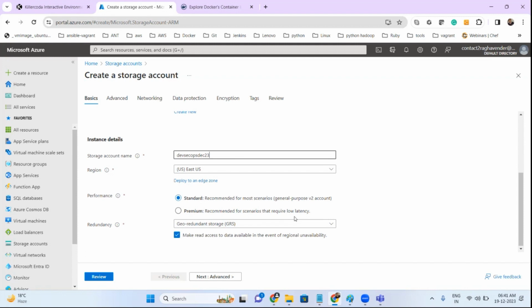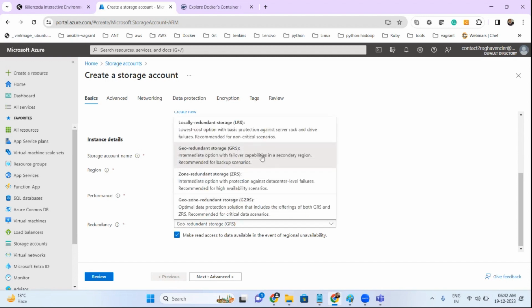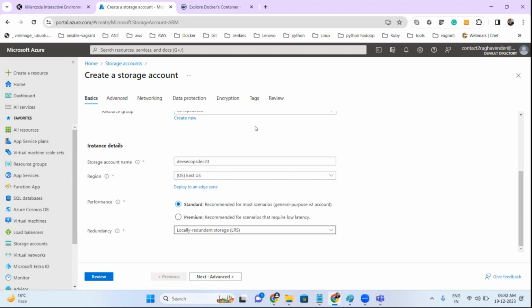Low latency means access will be very fast. When I say standard, most scenarios will pick this. LRS I have taken as of now. What is LRS? I'll explain now.